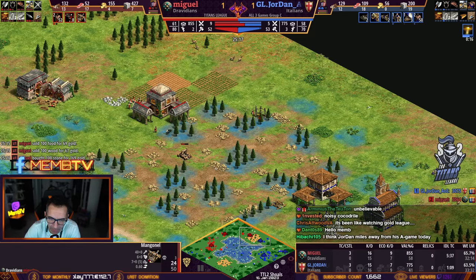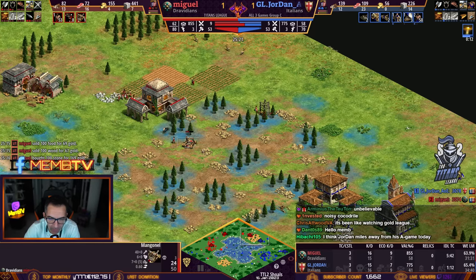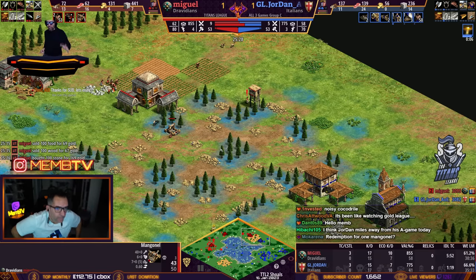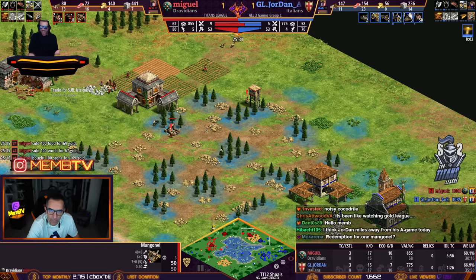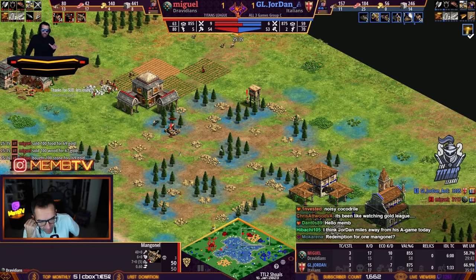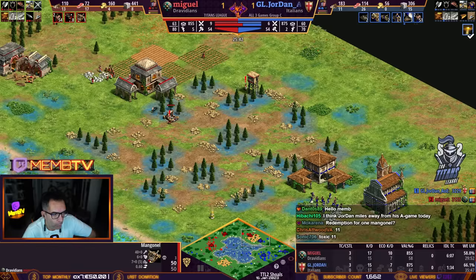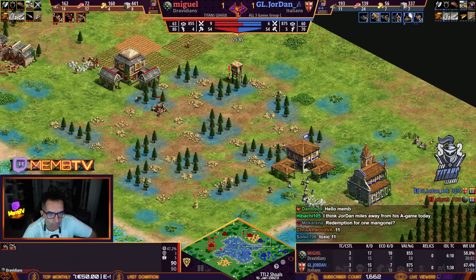All right, let's see the mangonel. And now it's gonna repair. Okay. It's repairing. Religion for one mangonel, but well, you don't know how many mangonels there can be. And right now, Jordan has no gold. We love this game. No gold. Okay. Well, it's the truth.